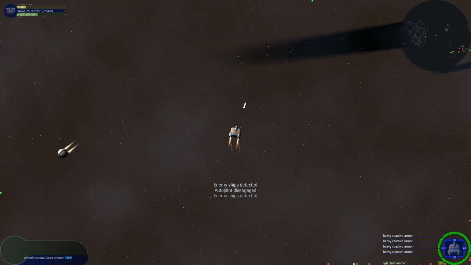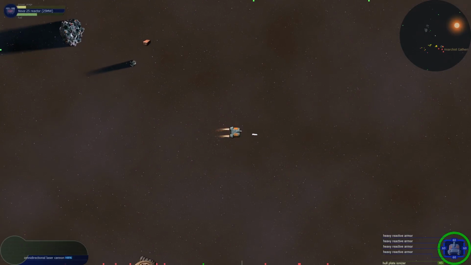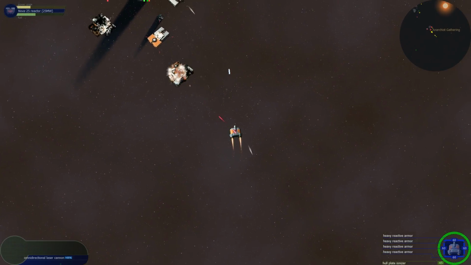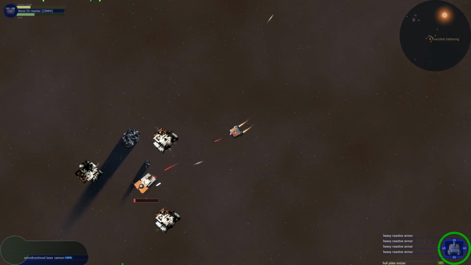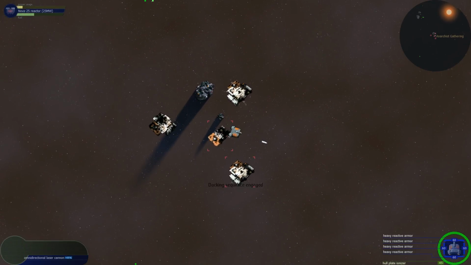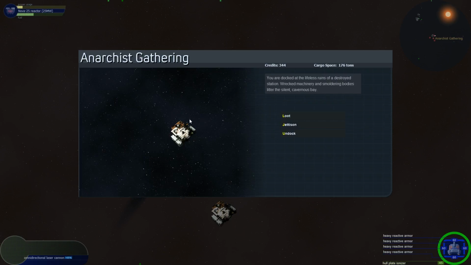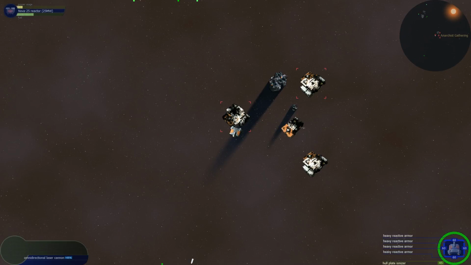Oh, that looks like anarchists. I'll get them. Whoa. Okay, now I gotta dock before the salvagers get anything. Okay, illegals. If I find a hotel, I'm all set. Nope, useless. Useless. Oh, that's too bad.